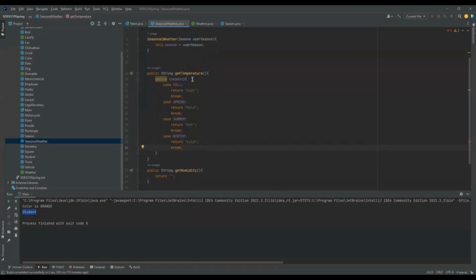We don't have a default case, right? So what if they pass in a season that is not for them? I don't think, because we have an enum, it's never going to be the case, but Java always wants to play safe, and I have a red line right here. What's the default case? It's what if it's none of them? What should you return? So I have to add a default case here, and we're going to do return. I'm getting a red line on this first, unreachable. So I'm actually getting the break here as well.